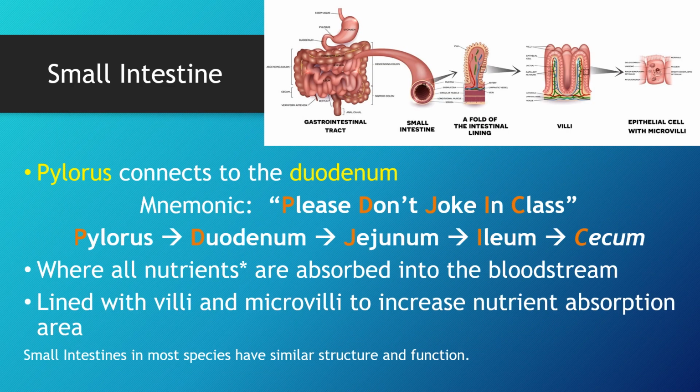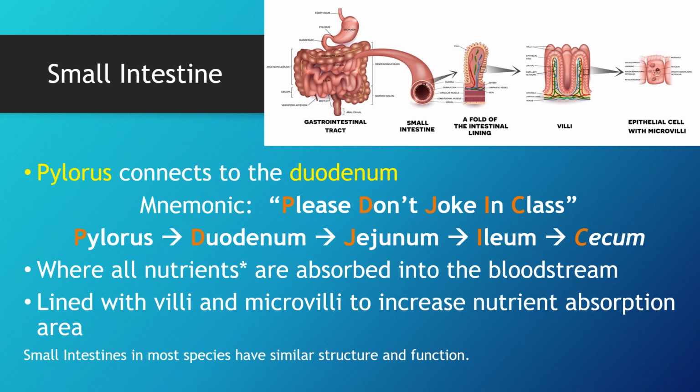So let's look at the small intestine. I'm going to call it, this is my personal opinion, the most important part of digestion, because this is where all of the nutrients get absorbed into the body, into the bloodstream. There's a lot of small intestine. It's definitely the longest portion of any species. I'm not giving you the feet or meters. You can always look that up, because it varies so much by species. Humans have a lot.